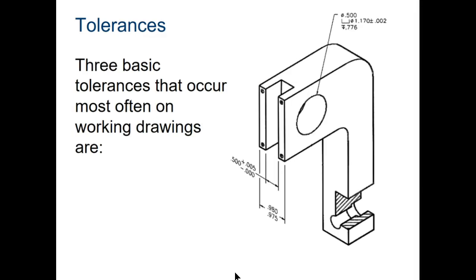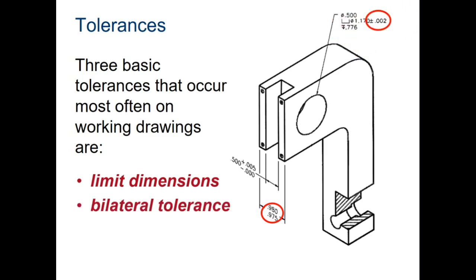So there's three kinds of tolerances. Let's take a look at those. You can see the little diagram on the right has some examples. You have limit dimensions. This is a specification that says, in this case, you can't go above 9.8 or below 9.75. So that measurement has to be in between those two numbers.